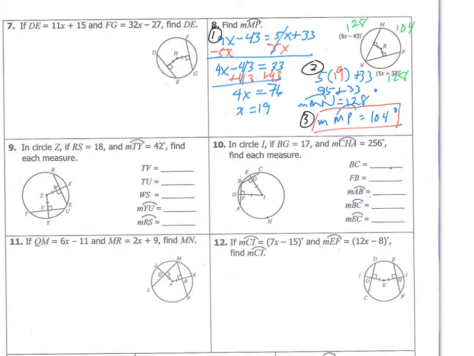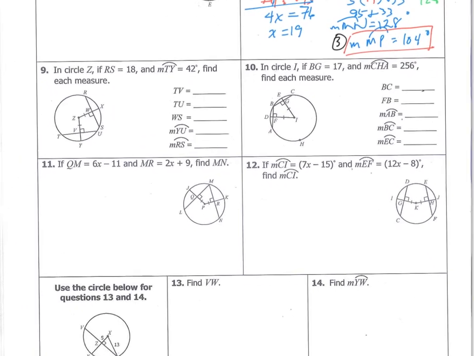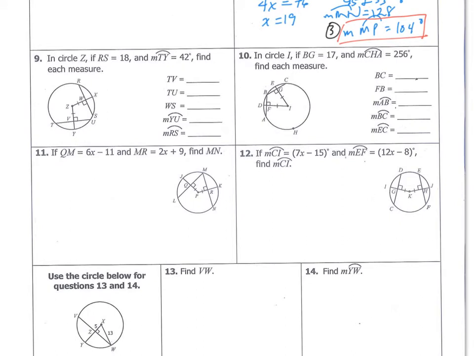So look at 9. So 9's a busy picture, but let's see what the picture is telling us. What is this telling you here? What's congruent? The distance the chords are from the center. So if the chords are equal distance from the center, both of these are, what do you know about the chords? The chords are congruent. And so are their corresponding arcs.